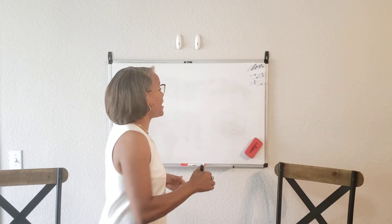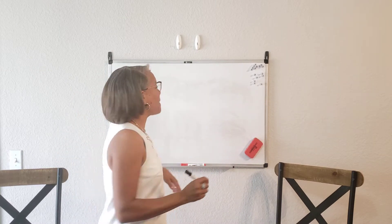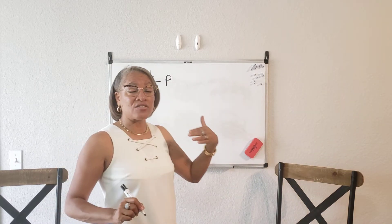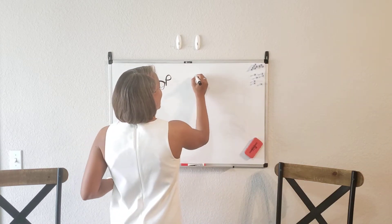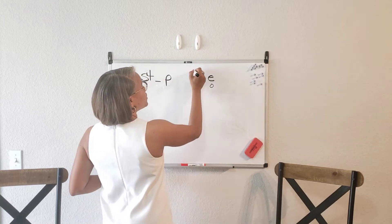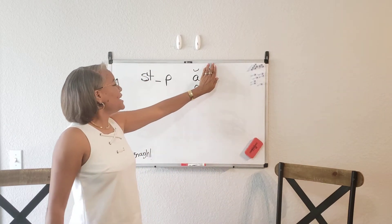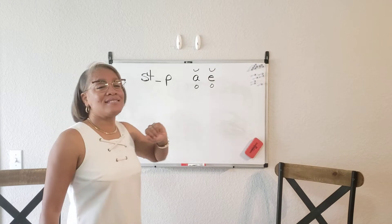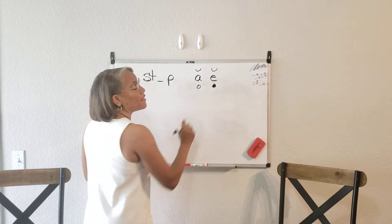In the pink shaded area, we have S-T. S-T says "st" as in stop. They give you a P, so we just need one vowel — it's going to say A, E, or I. They've given us an A and an E, and we know they'll say their short sounds. Let's place the A: "stap" — is that a word? No, that's a silly word. But if we put the E: "step" — is that a real word? Yes. So you're going to bubble in the circle under the E.